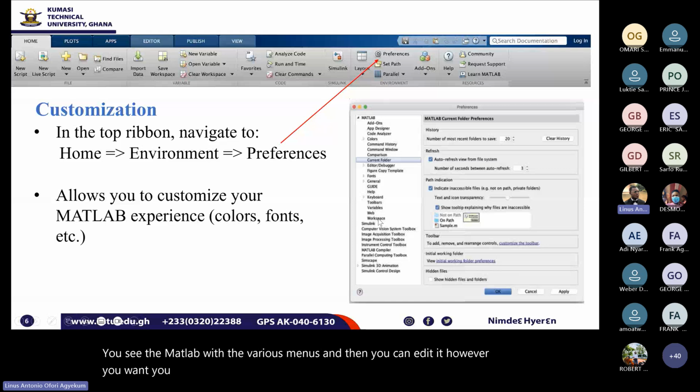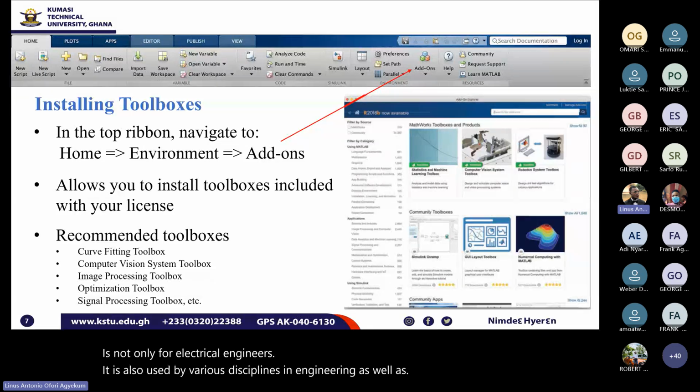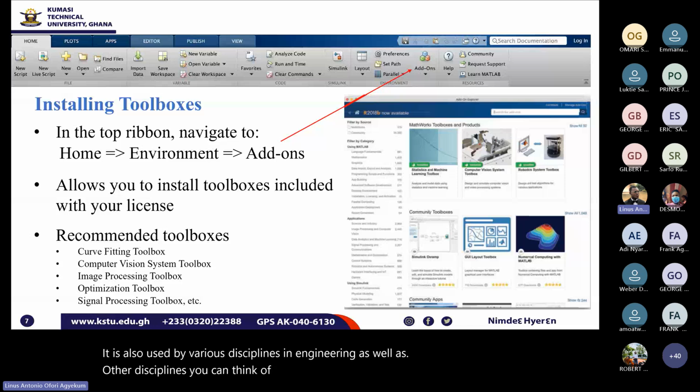Then MATLAB as a tool is not only for electrical engineers. It is also used by various disciplines in engineering, as well as other disciplines you can think of, like biology, chemistry, physics, mathematics, economics, accounting, and all that.